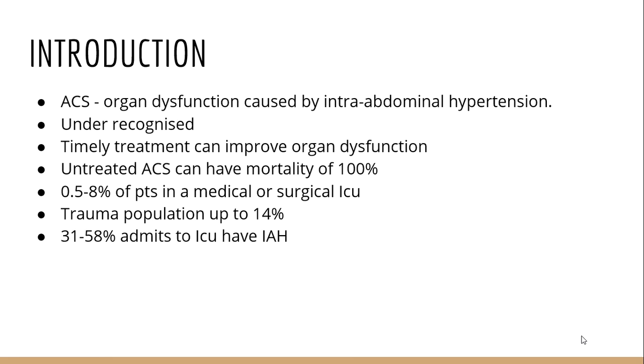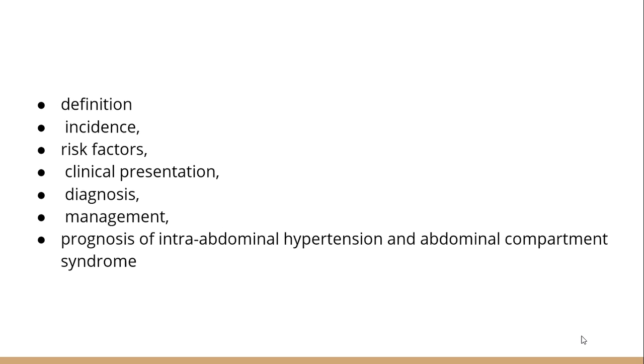Untreated abdominal compartment syndrome has a mortality of around 100%, and of patients admitted in medical or surgical ICU, 0.5 to 8% may progress to abdominal compartment syndrome. It is highly studied in trauma patients, and the incidence is about 14%, and 58% of patients admitted in ICU have intra-abdominal hypertension.